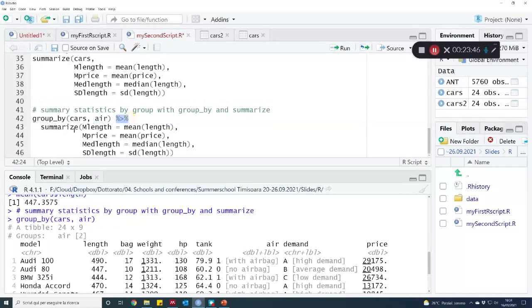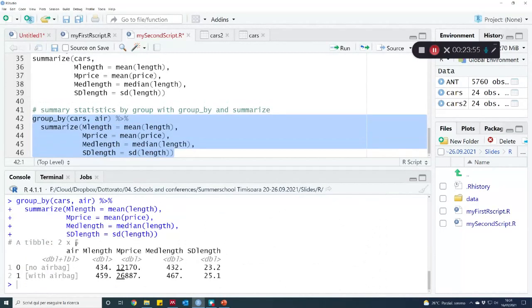After the pipe symbol, the first argument becomes this. If I run this code, this is the same summary we did for the whole dataset, I get this. A data frame which has different rows for each of the groupings that I have. And in each row, I have the summary statistics divided by each condition.